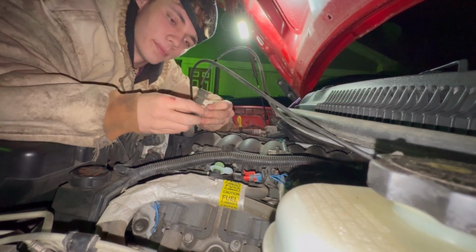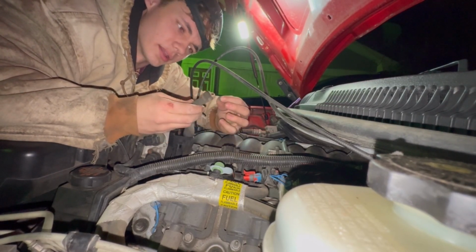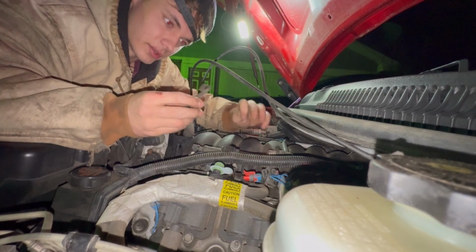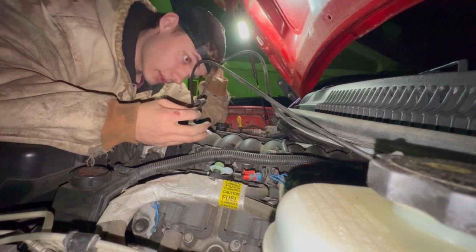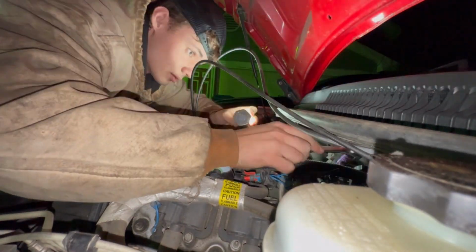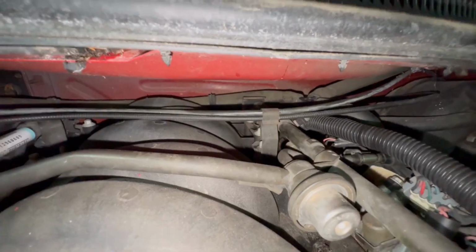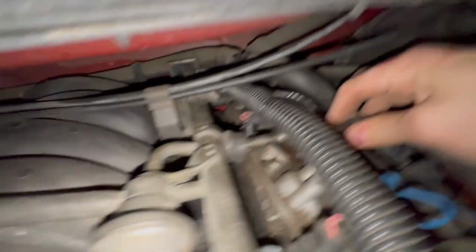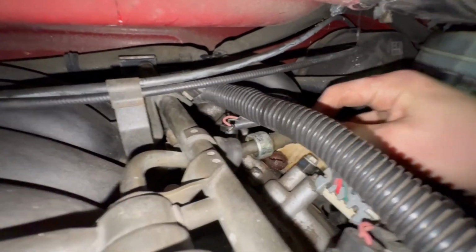All right, now that I've got all of these tightened down, I'm gonna put your throttle cable linkage, or not linkage, throttle cable clip. I'm gonna put it back on that stud and plug all your sensors, and then you're gonna plug all your injectors back in, and then you're pretty much good to go. Got my cables back in the bracket there, got them back in the clip there. Now we're going to, might as well put our back on. There's the clip.